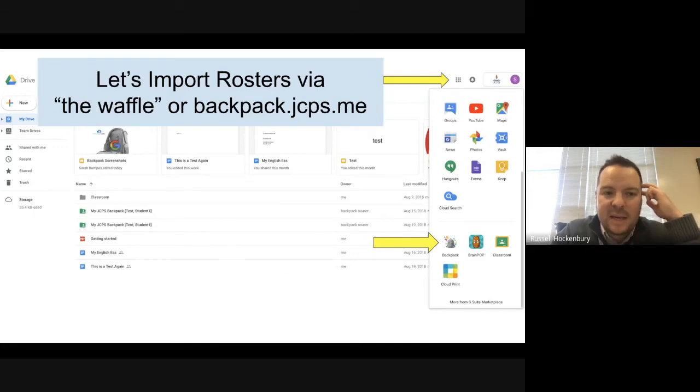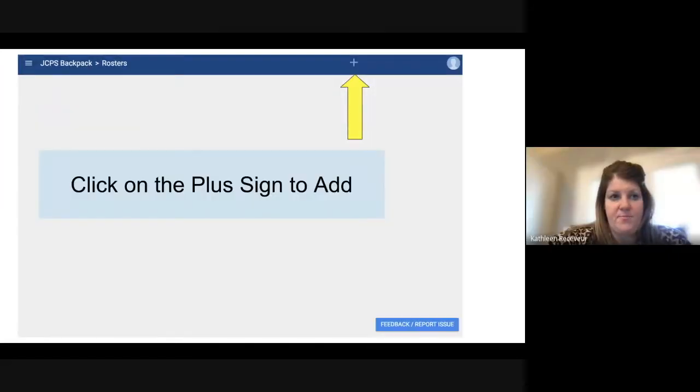So just like in all things Google or anything these days, there's more than one way to do this, okay, to get to the backpack. The first way is through the waffle, and you see the 9 grid squares up there, and then scrolling down and click on the backpack icon, or going to backpack.jcps.me. All right. And a lot of the important things that the district puts out, Russ, you can also find in the quick links on your browser bar.